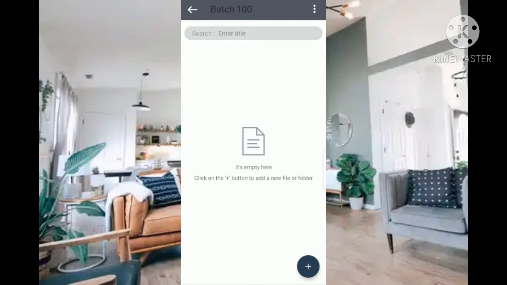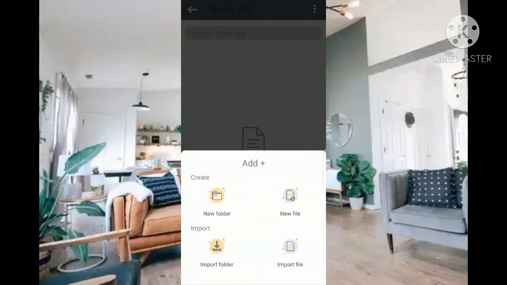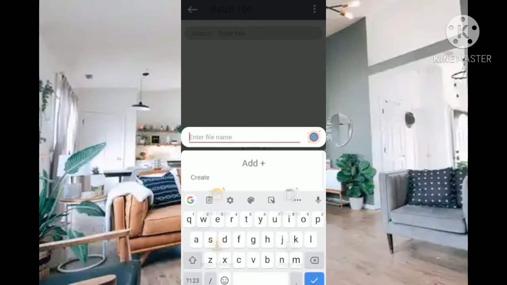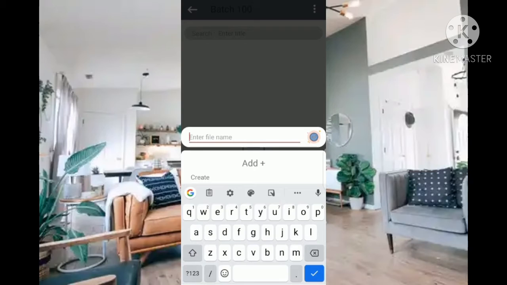Now the next thing that we need to do is to learn how to create a file. We are inside of our folder. Now, how do we create a file? If you check your screen, you discover on the right hand corner side, there is a button. That same button with a plus sign is still there, right? Click on it again. We still have the same pop-up, right? But this time around, we are not creating a new folder, but we are creating a new file. So I will click on this, which is create new file. Can you see this? I will click on it, create new file. Then I will now enter the name of the file.